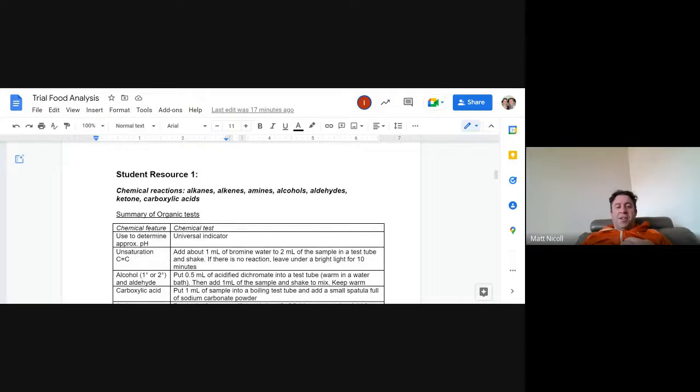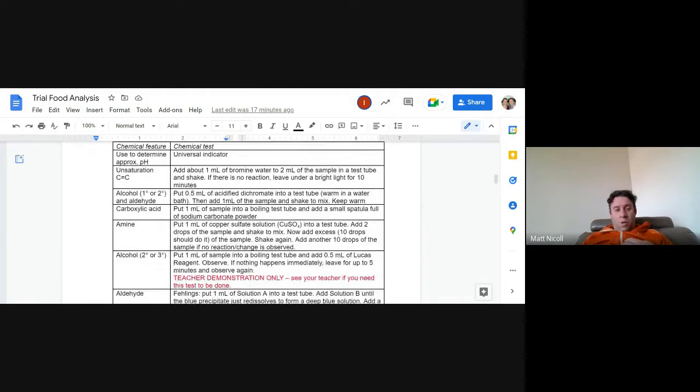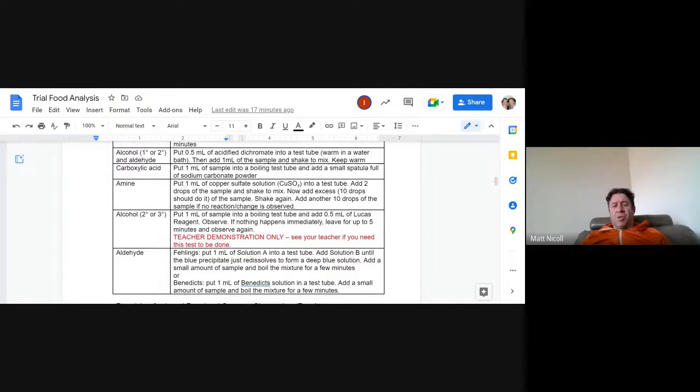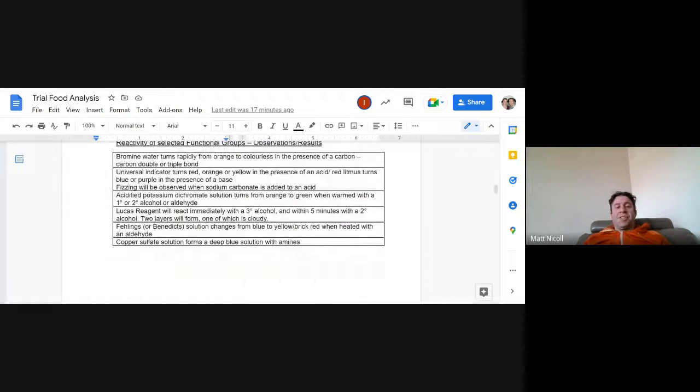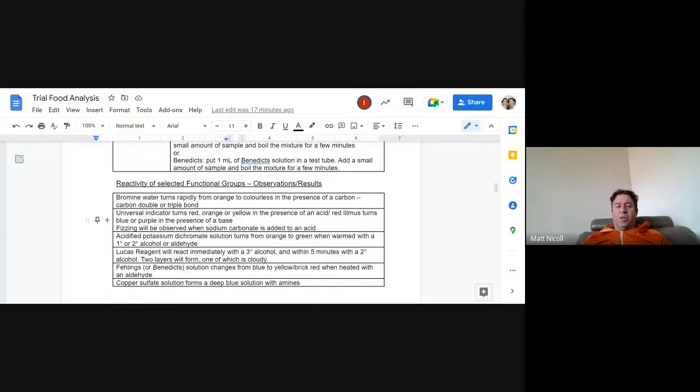Notice that you get a list of organic tests. So, method basically. You're literally going to copy and paste those into your lab report when you use them, which means sometimes a digital lab report is easier, until it comes to the equations and you get me to print it out, and closed book I get you to write the equations in by hand, for example. Okay. I don't get uptight about subscripts and superscripts if you're typing, but when we get to the equations, you do need to have superscripts and subscripts right. It also says what the results will be, which I think is very kind. So you link back to this when you write up your answer. Okay, so you get all of those resources.